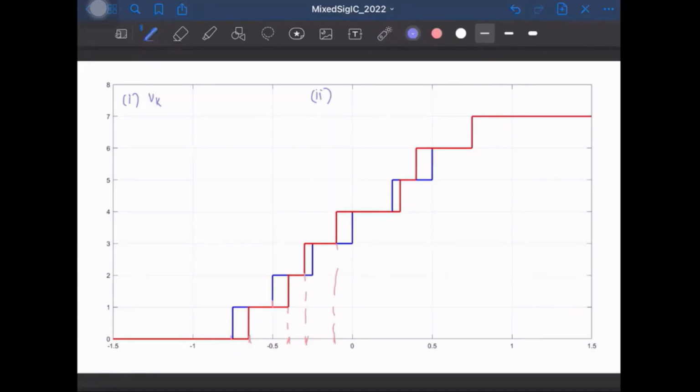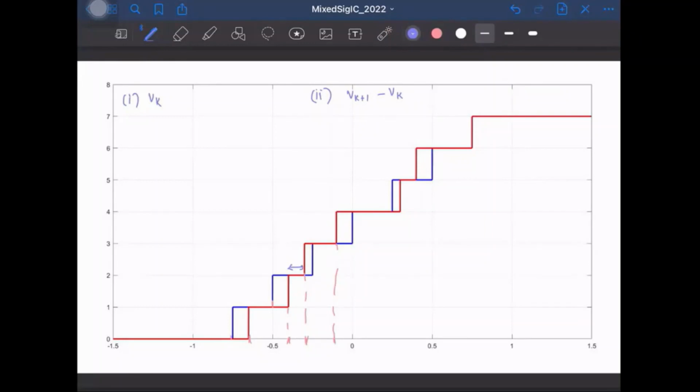Okay, and what is the code width or the step size for a particular code? It is the difference between two successive transition voltages, right? So for example, if you consider code 2, right, this is the code width or the step size, right? And what is that? It is the difference between the transition voltage for the third code, that is this voltage, minus this voltage, right? So the code width or the step size for the kth code is Vk+1 minus Vk, right? So this is one way. I mean, these are two ways in which you can describe or represent the quantizer characteristic.